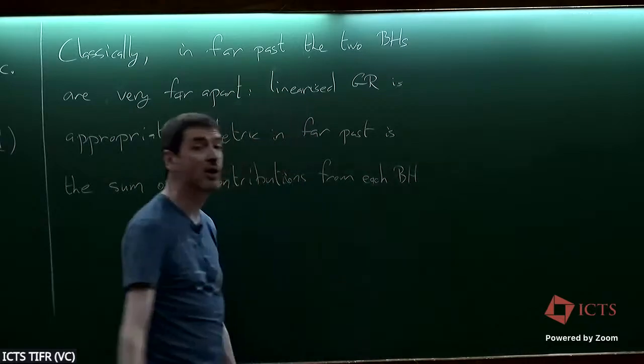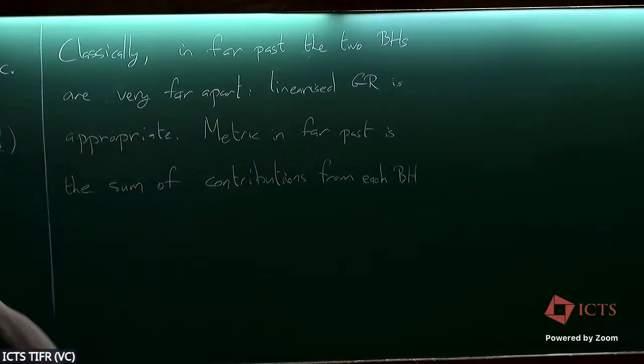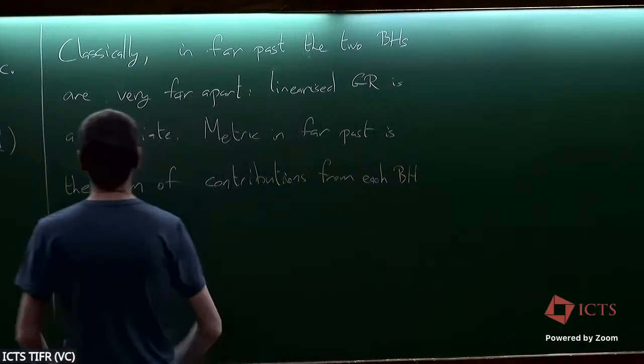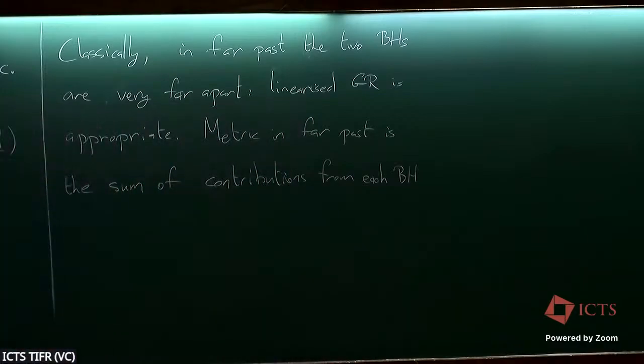Now, I'm making this point because, since the situation is linearized, I might as well just talk about the contribution of an individual black hole. And for most of today's lecture, I'm going to be focusing on contributions of an individual black hole, with the understanding that if I want to scatter some bunch of black holes, two or more, well, then we just add them, right? Well, very good. So now, what are these contributions?